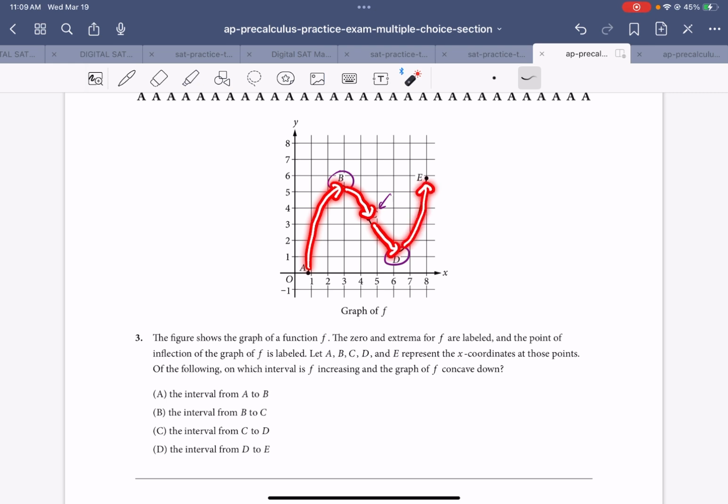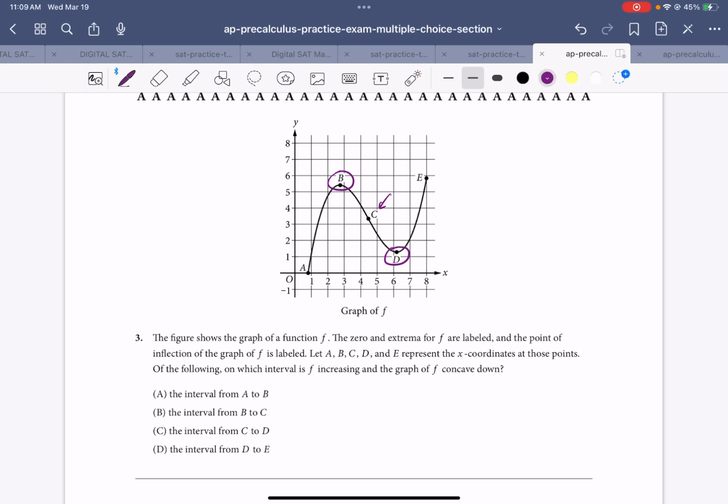Okay, that's how I'm going to say. Now next, how do you know concave down or concave up? So this graph is concave down up to this point of inflection. Now the concavity changes, now concave up. Okay, that's why we call this point C a point of inflection. So concavity changes at that point.